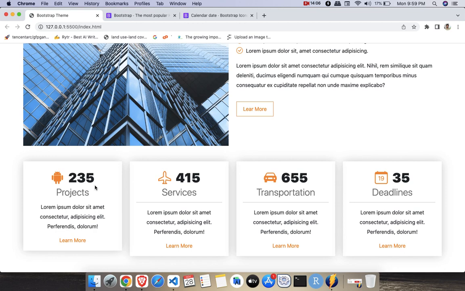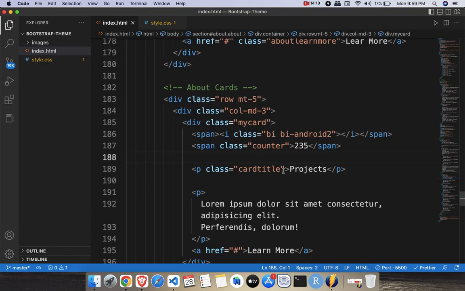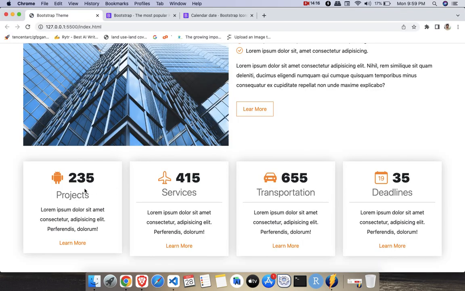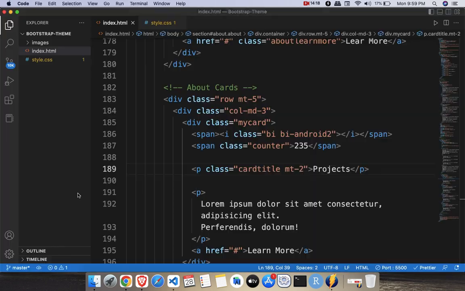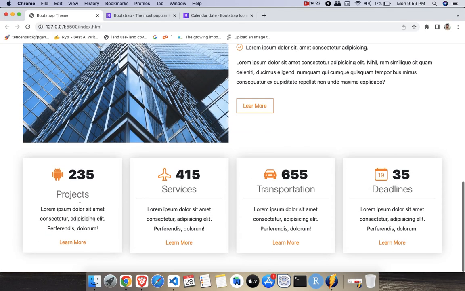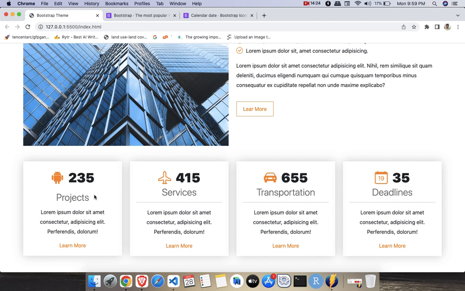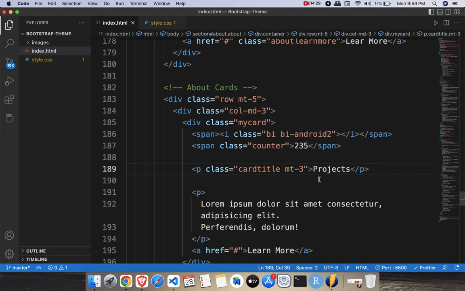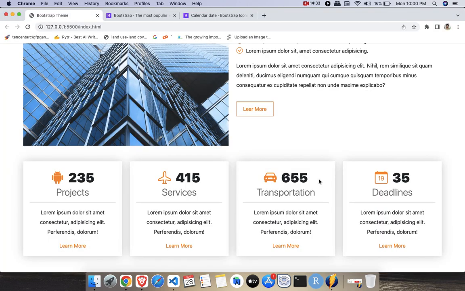Then what you can do, we must have a gap here after the project, so you can add margin top of 2 points, and you will see that there is a little bit of gap, and if you want more, just try it and check. Okay, now it is perfectly fine for me, and if you don't want to take it, you can just keep your horizontal line as it is at the earliest.